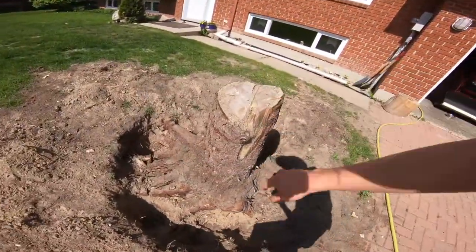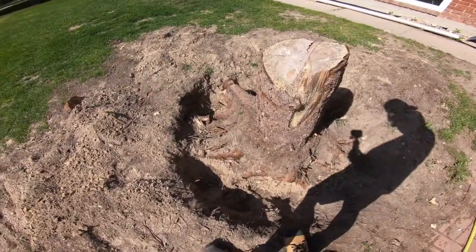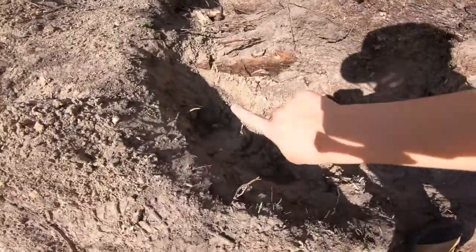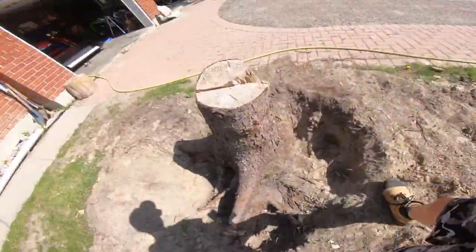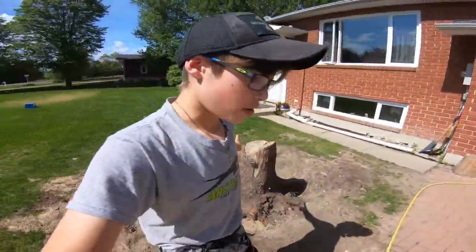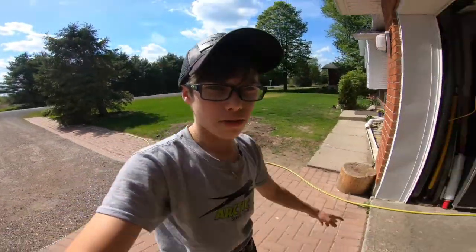So, we want to take this stump out of the ground, so we started digging, cutting all these, and yeah, I'll film a video about this later when we'll be ready to pull it out.